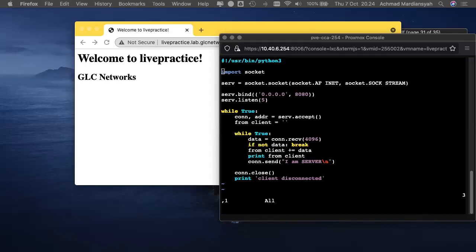Okay, maybe other terminals. What's the IP address?